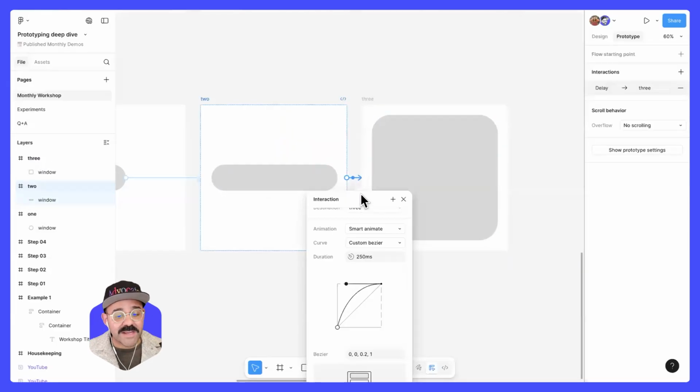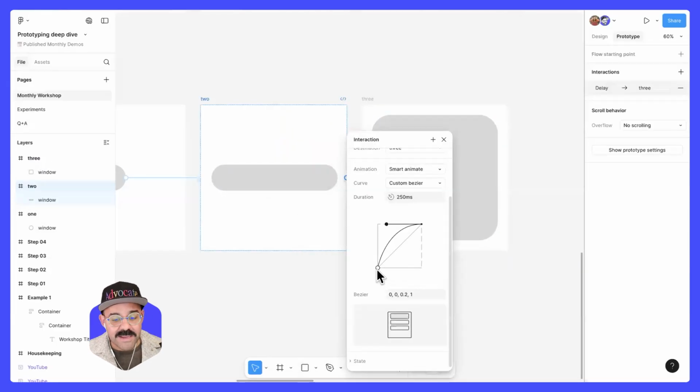Now, another thing that we could do at this last point is let's maybe do an ease in out. I'm going to drag this handle over, right? And so we could do on that second transition, we're going to go 0.80, 0.21. So once again, this handle 0.8, it's 80% and 0. So it's not going up on this curve. This one is going to be 0.2. So it's 20% over and 1.